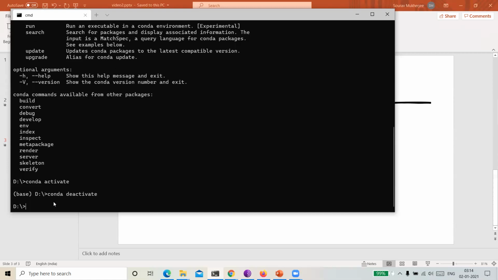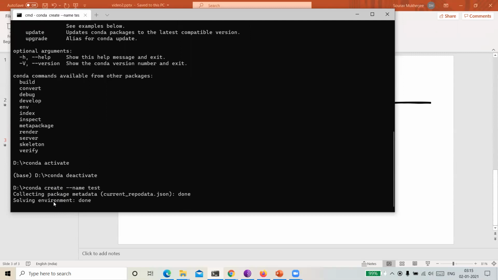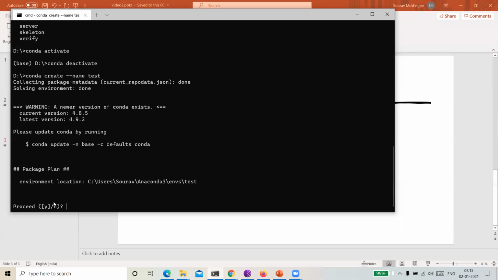We are going in reverse, but yeah, to create a new environment in conda, the command that you have to use is conda create, then the flag --name, and then the name of the environment that you want to give, for example test. Now if you press enter, conda will see whether the dependencies are already satisfied, and then it will ask whether you want to proceed, and it will also show you the location where the environment will reside.